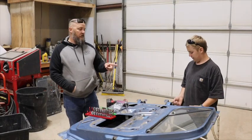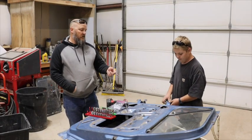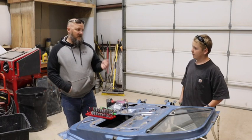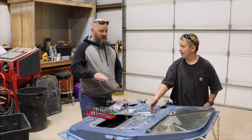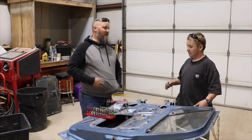What I want to do, we'll probably do this in our daily driver, is the windows. There's a mechanism you can put in here that looks like a normal window handle, but it's a switch to power windows. So it looks like this one, but if you push it up or down, the window goes down. You push it up, it goes up. But if people grab it and try to crank it, then you could break it.